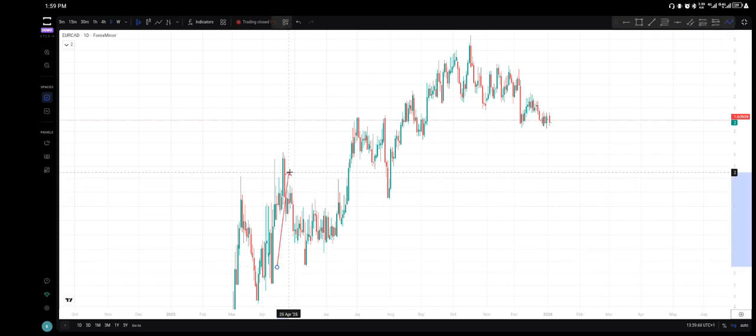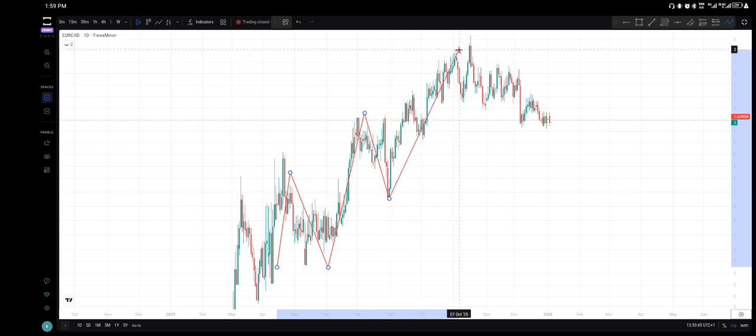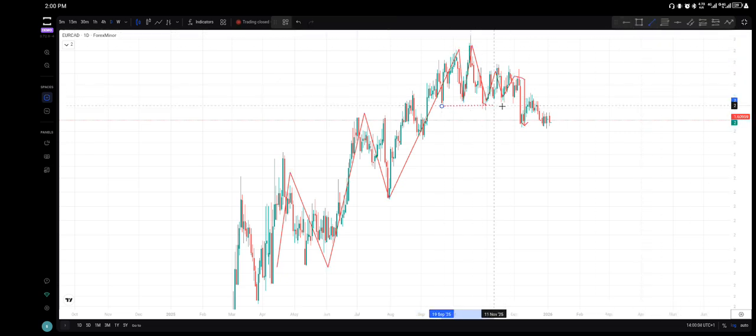This is Euro Cad. Starting from the daily, you can all see this higher high, higher low, higher high, higher low. These are the massive swing structures. Understand? Then after making this high, making a high here, it forms a kind of consolidation around here, and then a change of character. Understand? Taking out all these recent structures at once, guys.